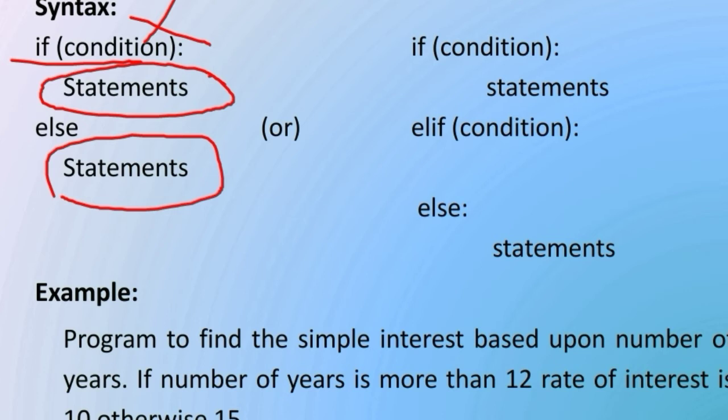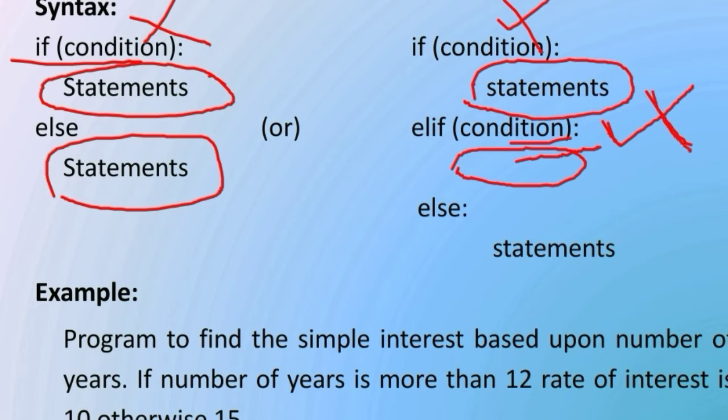Likewise, in the second syntax, if the condition is true, the statement within the if portion is executed. If it is false, the next condition is verified, that is the condition within else if is verified. If this condition is false, the else portion statements are executed. Likewise, any one of the portions is executed based on the conditions.